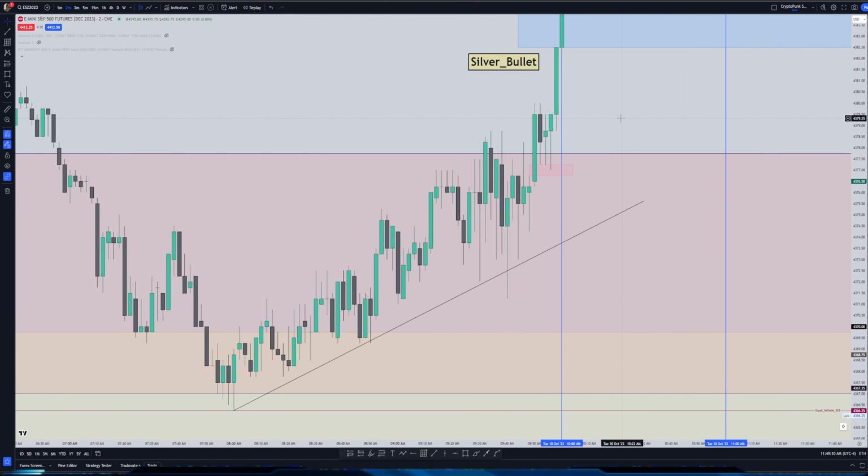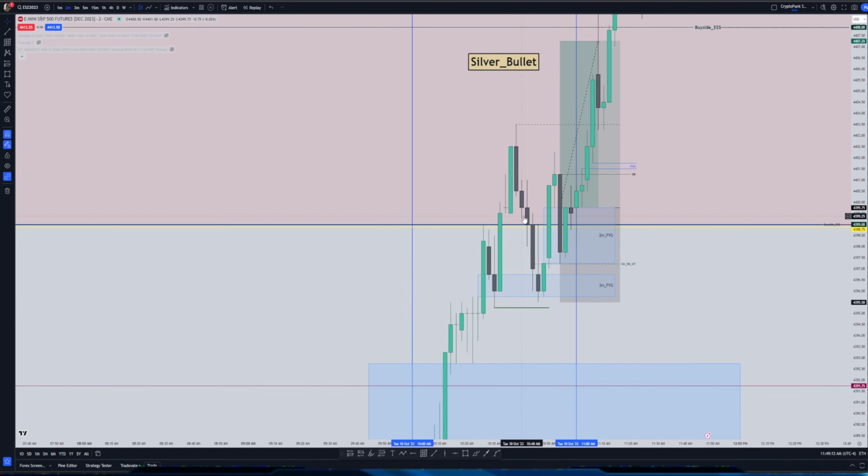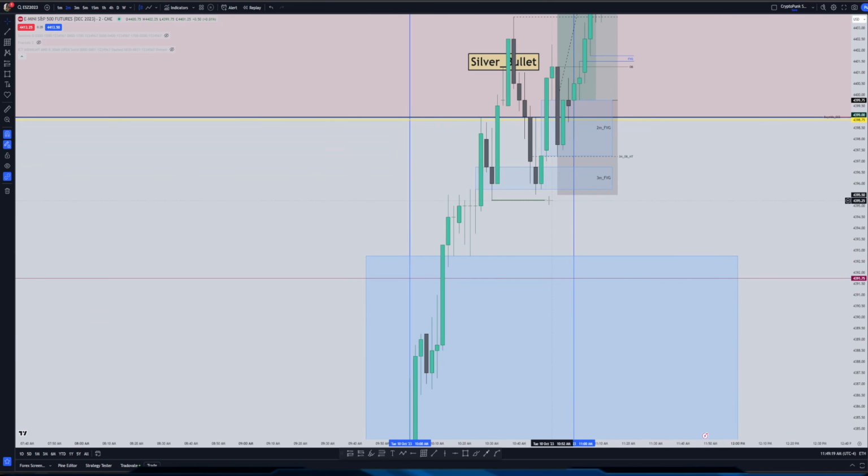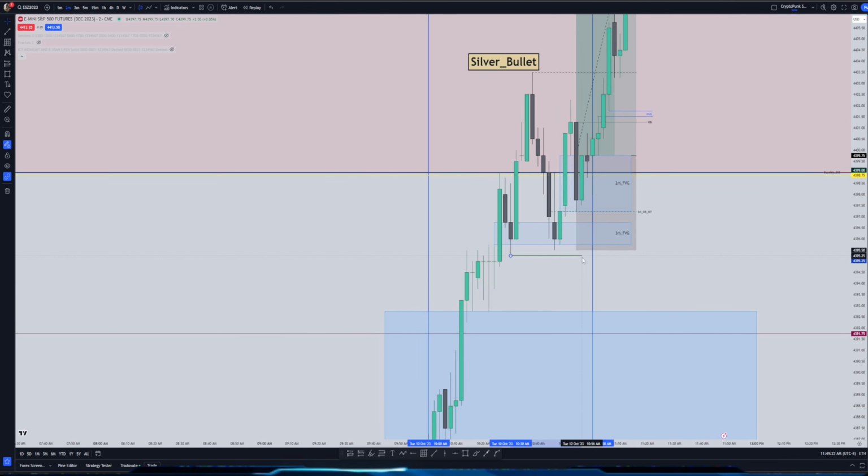Okay, all the way there, because that's coming down from this daily fair value gap, and that could have been my market structure shift over there. But price did not do that, and it actually respected this order block beautifully, and there is the fair value gap that it respected. So yeah, I didn't consider going lower.